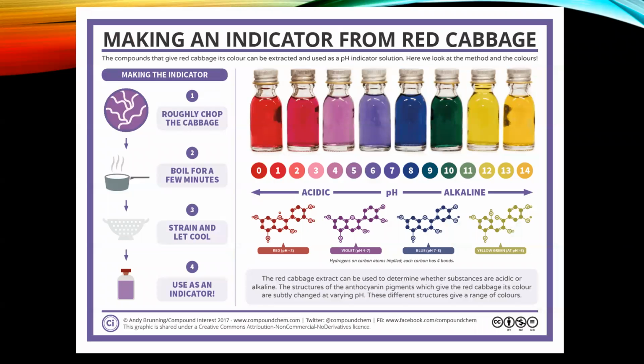So just showing you how this cabbage juice indicator works. You take your cabbage, it has to be a red cabbage, purple cabbage, chop it up, put it into some water, boil it for a couple of minutes. The cabbage releases some juice. You strain off that juice, and now you have it as an indicator. And like I said, you can add that to specific substances, a liquid added to a liquid, and it can tell you the pH by this color changing scale. So red, very acidic, yellow, very basic.